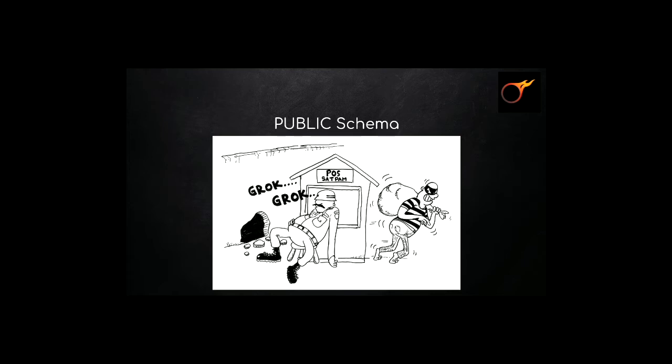I have had people after this talk come to me and say, hey, so about that, we only have this one small application. Why do we need a separate schema then? We know exactly what roles are going to be there. We know exactly what permissions they're going to have. And I had to tell them again that just because you're being restrictive doesn't mean that Postgres is going to be restrictive, right? So it's not going to make sure that just because you have a set number of roles, if you ever have to make any change, Postgres is not automatically going to take away all the privileges for that new role. It is public schema.